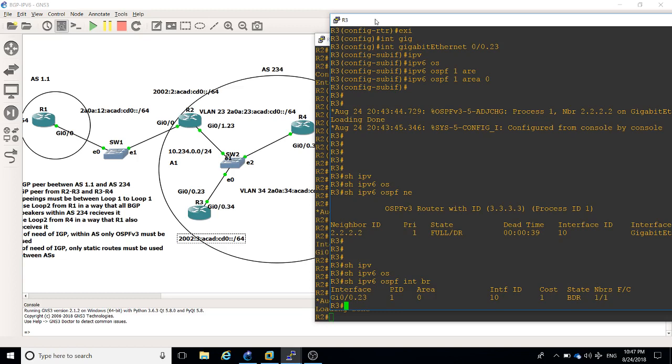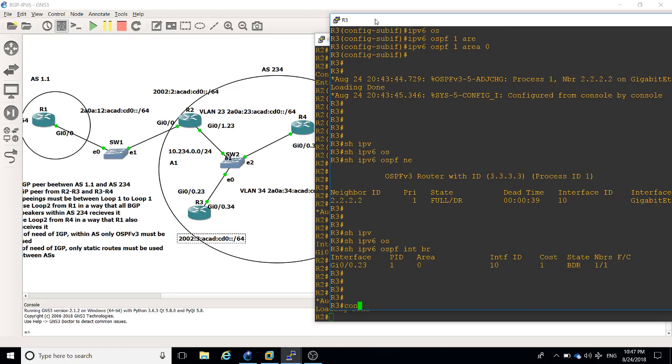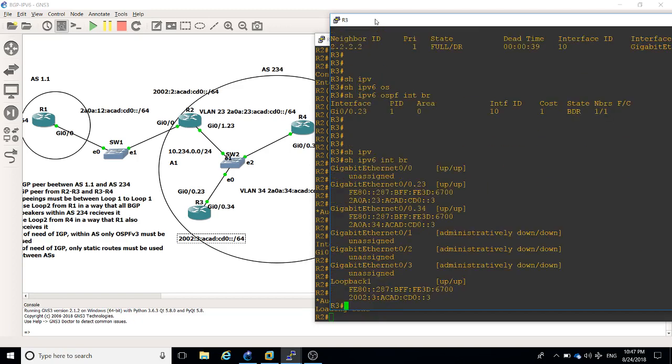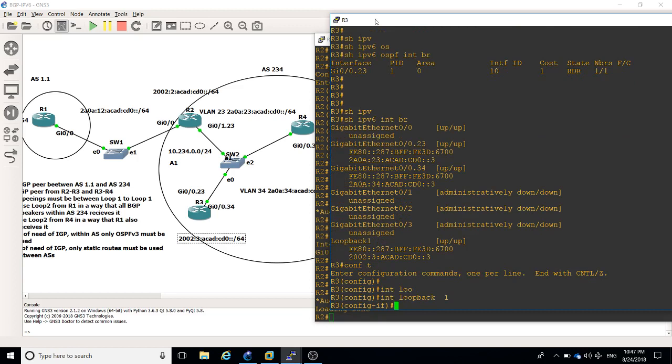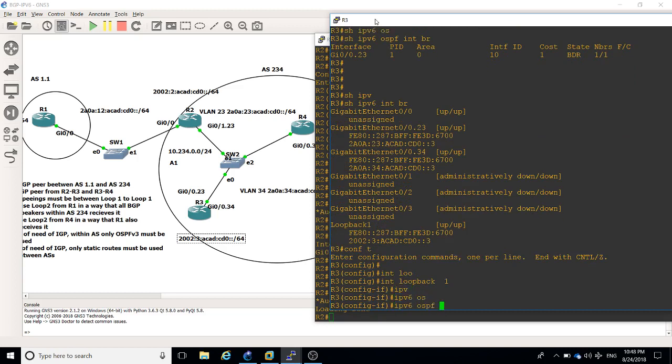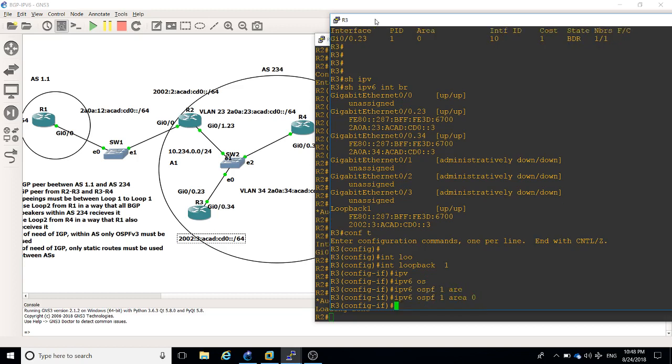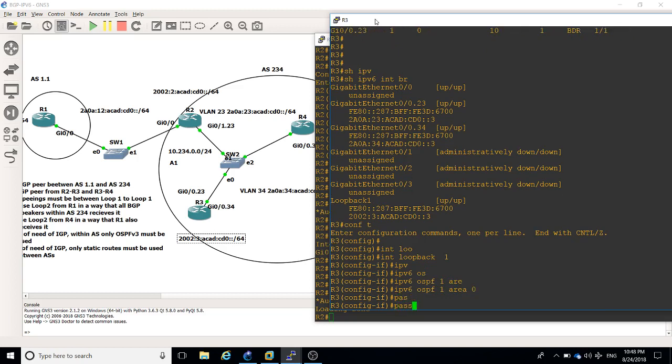That's good, but it's not enough because I have to run OSPF on loopback 1 in order to advertise it to R2. So let's do that. Show IPv6 interface brief. Loopback 1, okay. Configure interface loopback 1, IPv6 OSPF 1 area 0, and passive interface because I don't want advertisements.